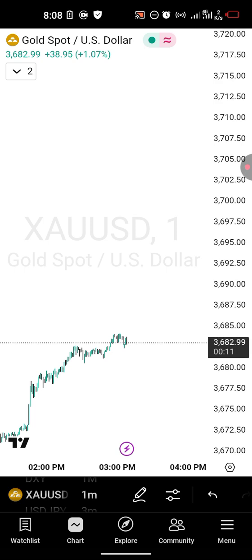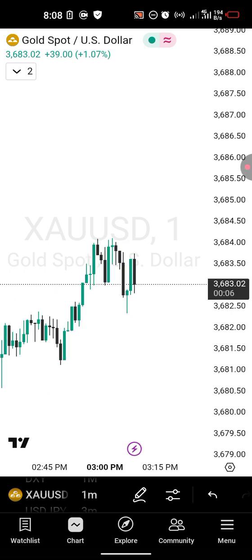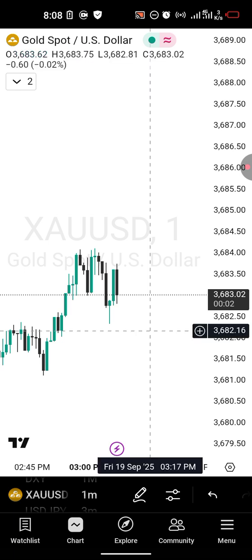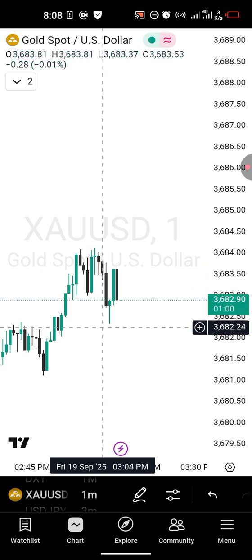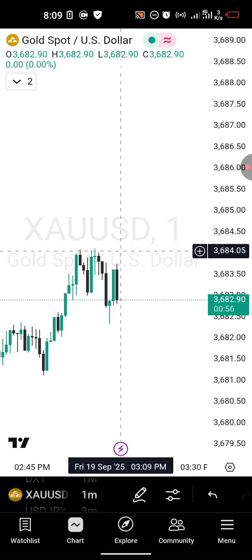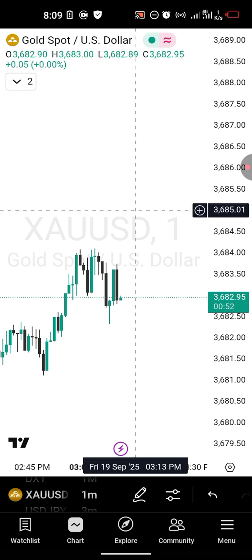So right now, let me see what's happening here. The market looks like it's going to drop down. If I click on the screen, you will see a cross. If I long press the screen, you can see a crossbar appears. On our MetaTrader 5, we have a button up that lets us activate this crossbar, but on our TradingView, long press on it and you're going to see the crossbar.